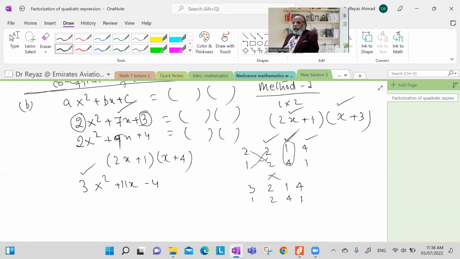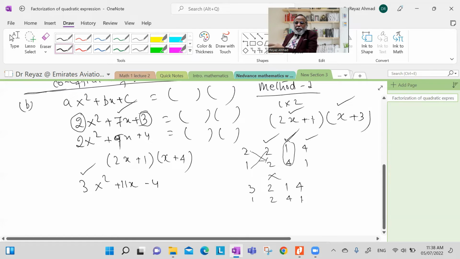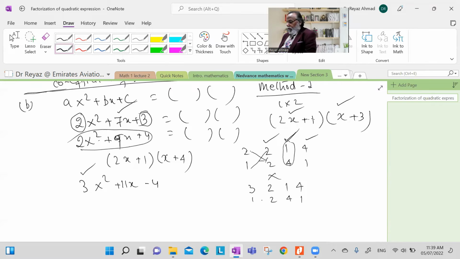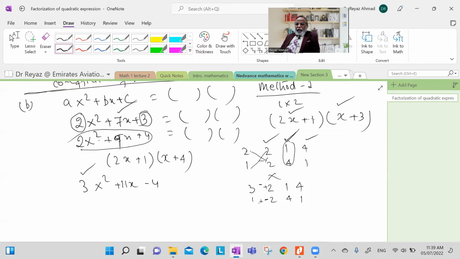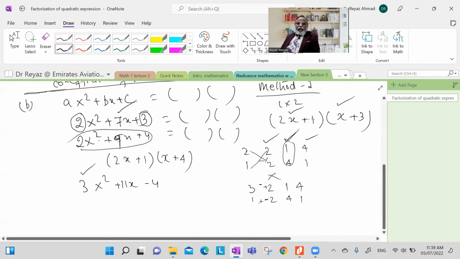Okay. Now here one thing to be noticed before we solve it with the similar method that we did before. Here all the terms were positive, but now not all the terms are positive, the last term is negative. Then these two numbers will always be of opposite sign. So one will be positive, one negative. It is this combination, or it is this negative and this positive. And we will be checking both the options, to see when the sum of the cross multiplied values gives me 11 or not.